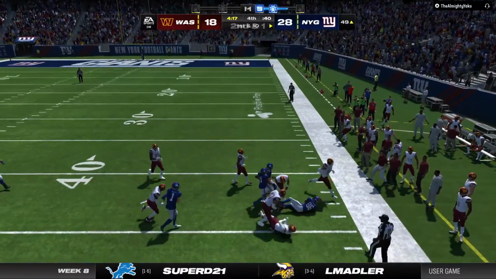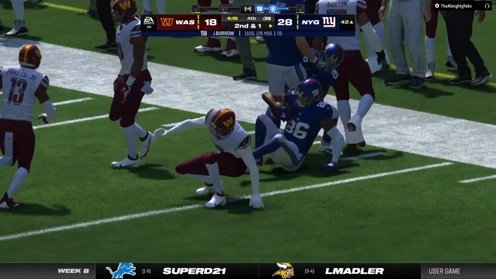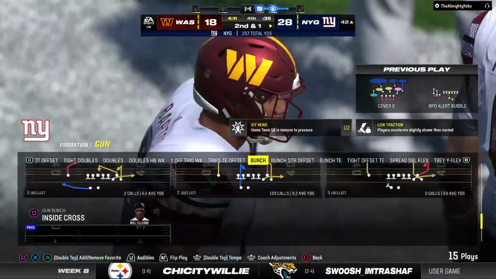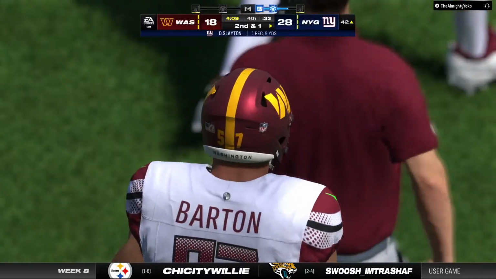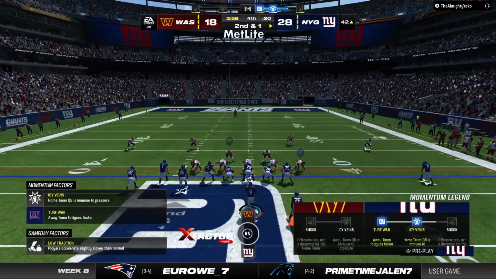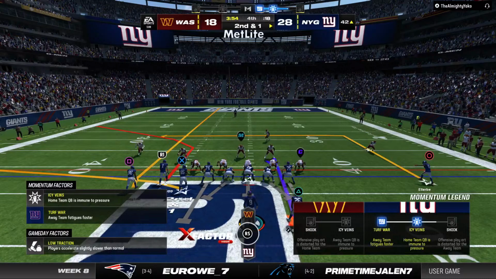A quick throw out right here. He's got it, complete. And he's going to get a solid gain of 9 before being brought down. Second and right at a yard. Here we go. Under 4 to go now as the clock runs and they come up on second down.